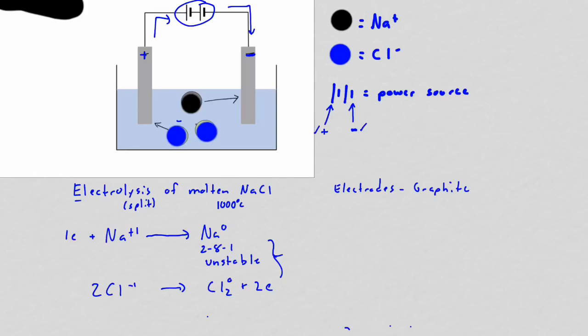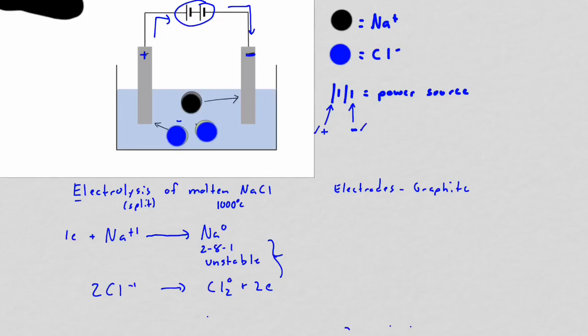So essentially what you did here is you took electrical energy and you converted it into chemical potential energy, because things that are unstable substances have a lot of chemical potential energy. Dynamite had a lot of chemical potential energy. We blew up sodium in class. The reason why these elements are never free in nature is because by definition they are unstable elements. They have a lot of potential energy as elements.